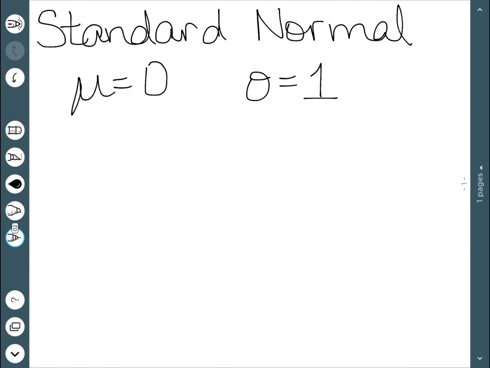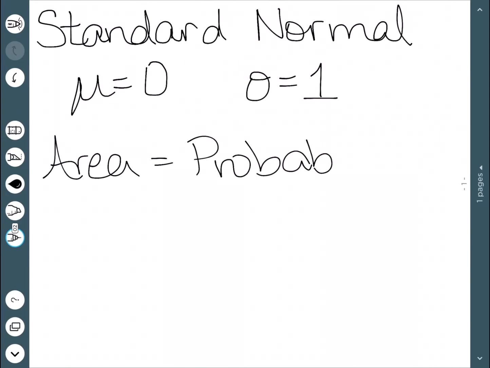So the real reason we like the standard normal distribution is because we can understand that area under the curve, under our normal curve, is going to be equal to probability. And while this is not something you may want to necessarily find the area under, we do have tables that give us the area to make this a lot easier. So first we'll discuss how to exactly find the area given a particular z-value.